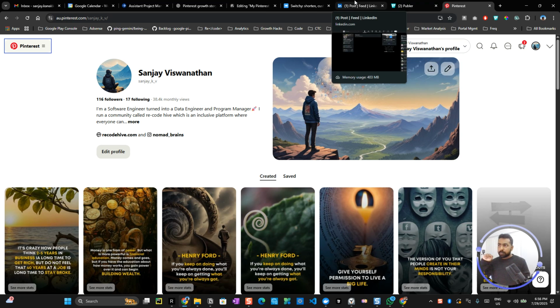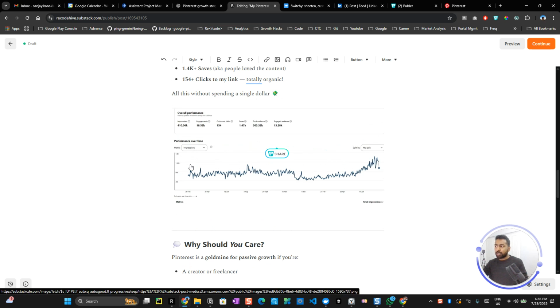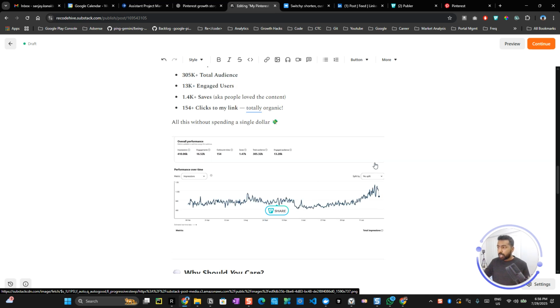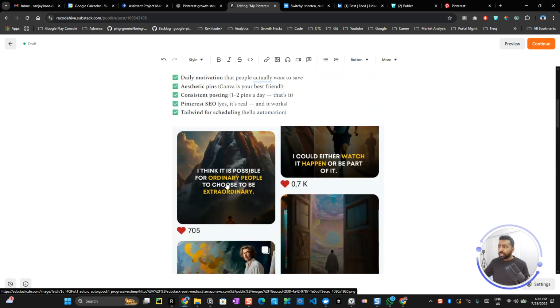Then the next thing is you have to track and you have to post things, and you have to understand why it's important these days. For example, you can see the graph over here. Eventually it's growing up and down, but I would say maybe around 1,000 views per month is more likely. But it kind of shot up over here where I'm getting more like 38k impressions per month, which is pretty huge, I would say. Then you can see the outbound clicks, because just recently, maybe 1 week back or 2 weeks back, I started doing the outbound links where I can get the users to my website to buy things or whatever it is. So that's how things work.